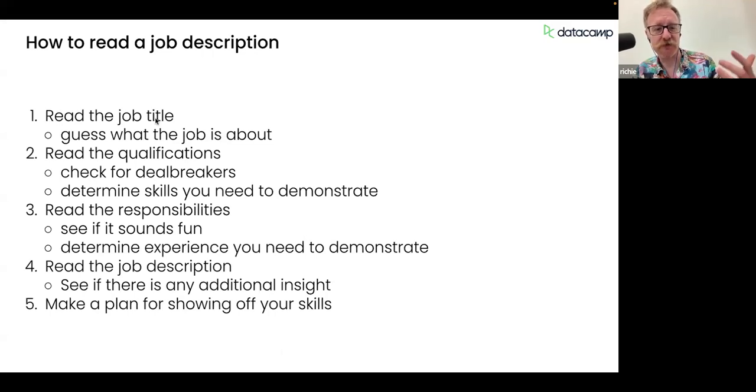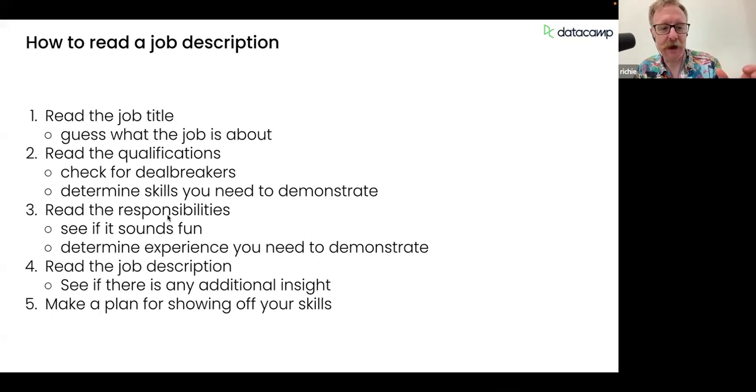It's a slightly different ordering. You start off, well, read the job title, just have a guess, what is this job about? Quite often from a job title, you go, no, this is a stupid job, not for me, move on. Because a lot of the time, there are so many jobs available on these job sites, you want to find the ones that are good as fast as possible. Secondly, if I decide it's okay from the job title, I click into it and read the qualifications. First of all, I check for deal breakers. If they're asking for skills where I'm like, okay, there is no way they will hire me because I don't have that skill, okay, bin it, move on to the next one. If it does look reasonable, that's when I start thinking about what skills they are asking for that I'm going to have to be able to demonstrate in a job interview.